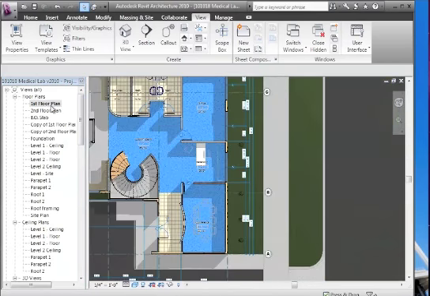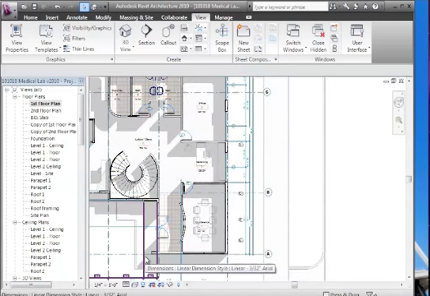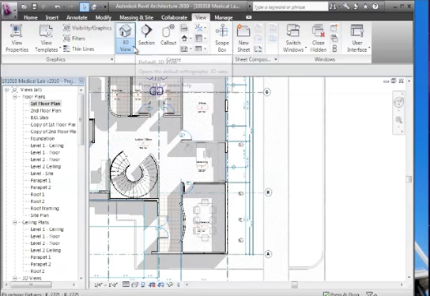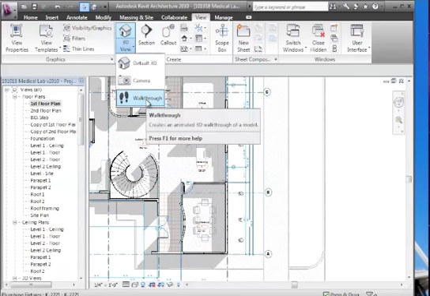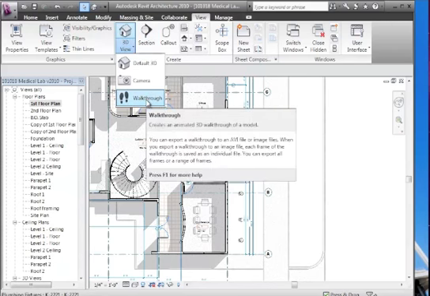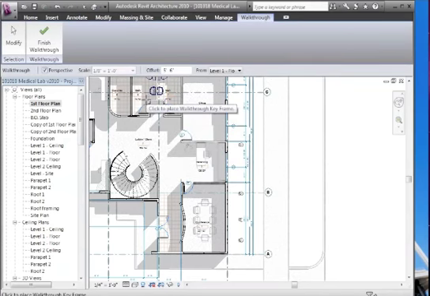Let me zoom out. And I'll even just turn that to a hidden line view so we don't have too much confusion about all the different line types. I'll say 3D view, and we'll use walkthrough. That's the forgotten cousin of the others. We have the choice of whether it'll have perspective or just be orthogonal or orthographic.